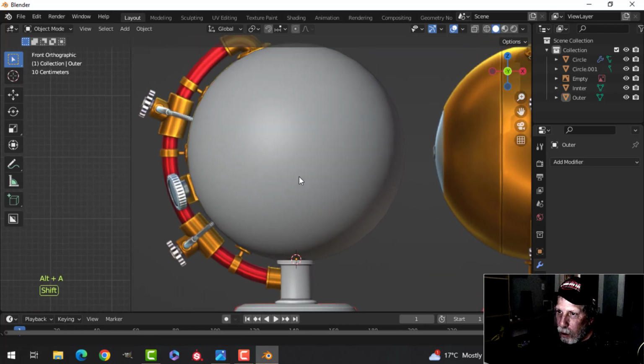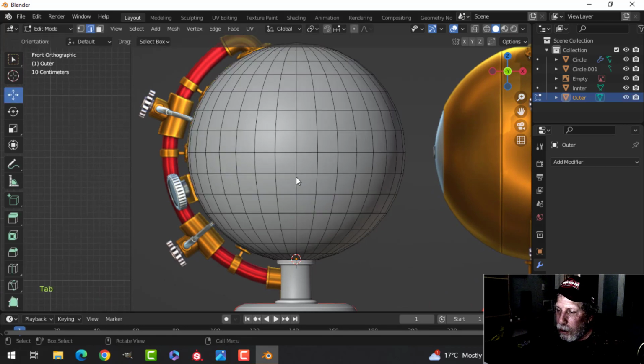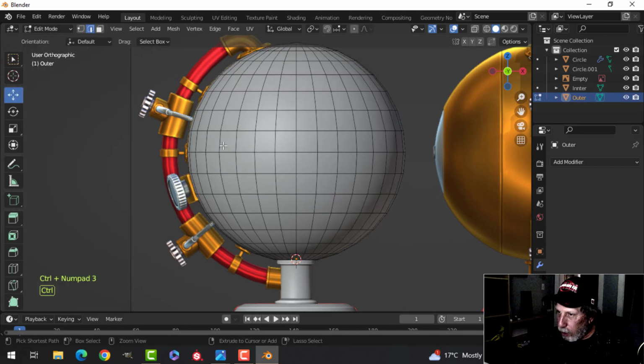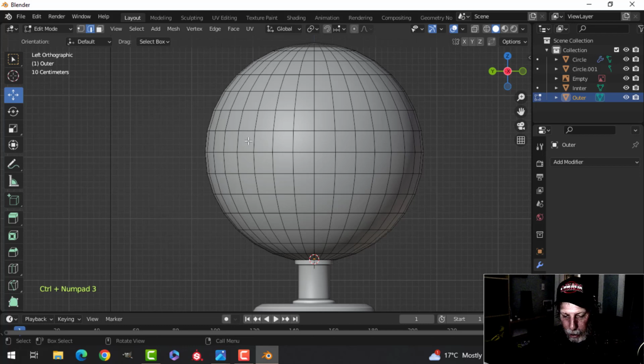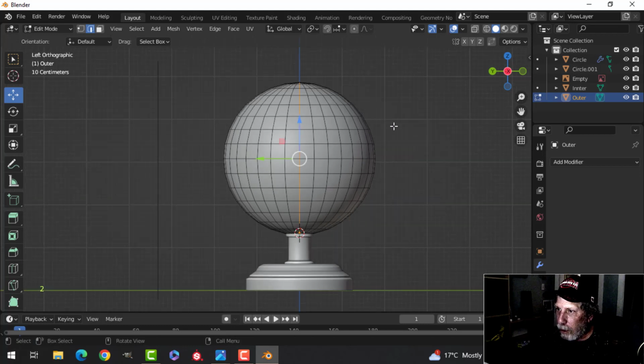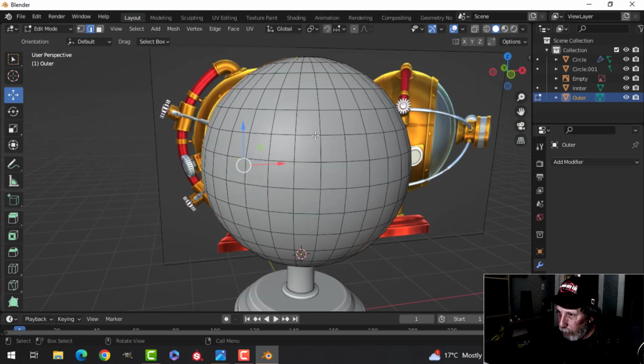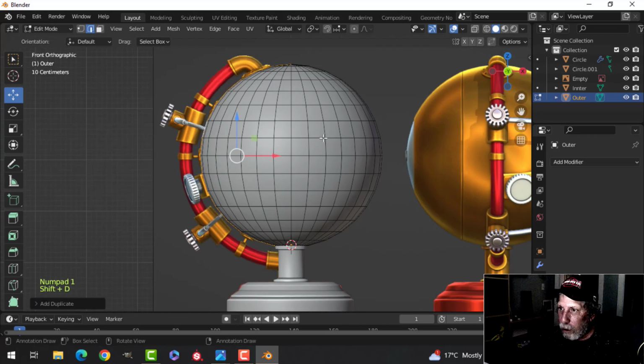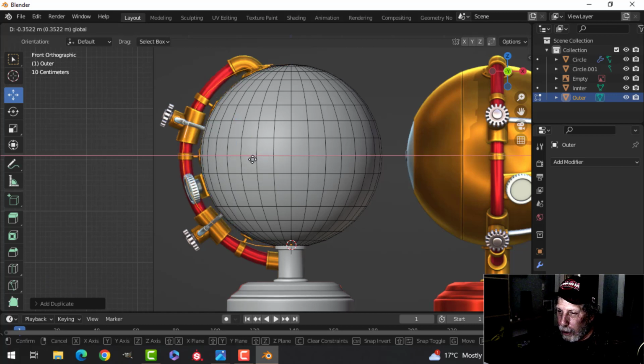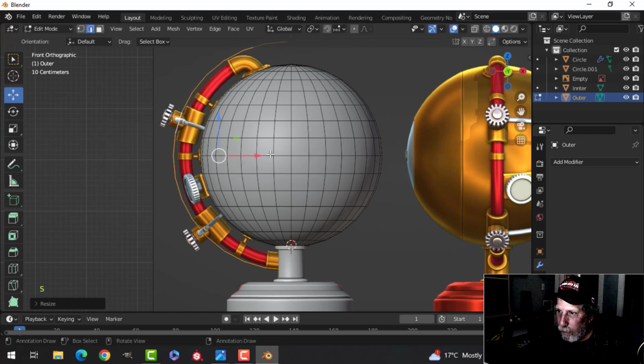So the next piece we're going to need is this piece here. And to do that, I think we will take from the side, Control 3. I'm going to Shift and Alt and click that edge. Look from the front, Shift D to duplicate it, and I'm just going to pull it out at first. And I think I'm going to have to scale it out.